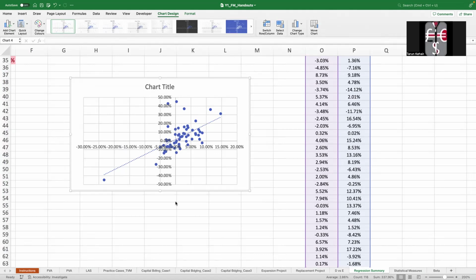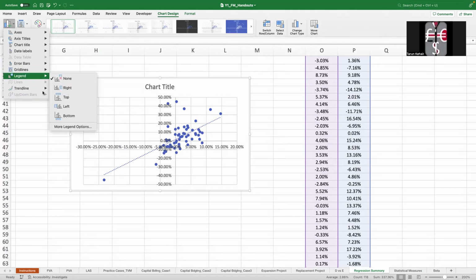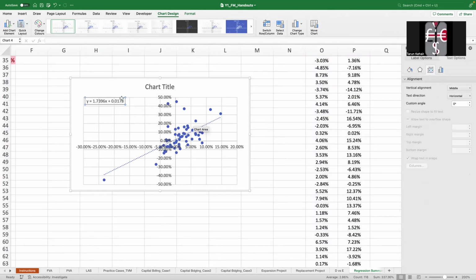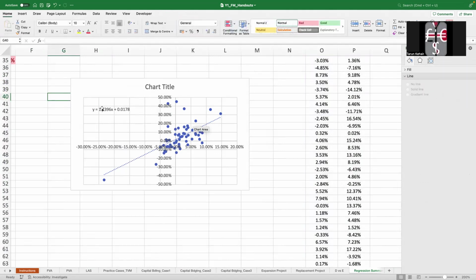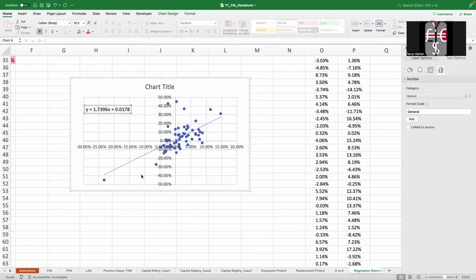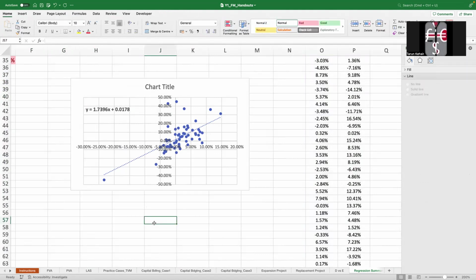और इसकी इक्वेशन भी आ जाएगी यहाँ पे. तो जैसे अगर मैं इसकी इक्वेशन डालना चाहूं, and we'll compare if the equation is the same equation that we can see by regression. ये देखो क्या आया यहाँ पे, please look at this carefully. What do you see? Y is equal to 1.7396x plus 0.0178, where 1.7396 should be m. M is your slope, slope is your beta. तो ये क्या होना चाहिए?